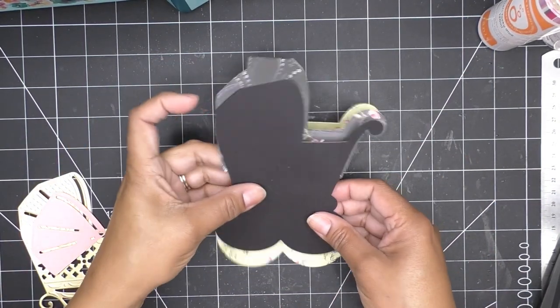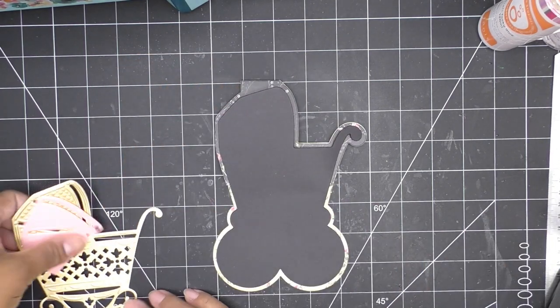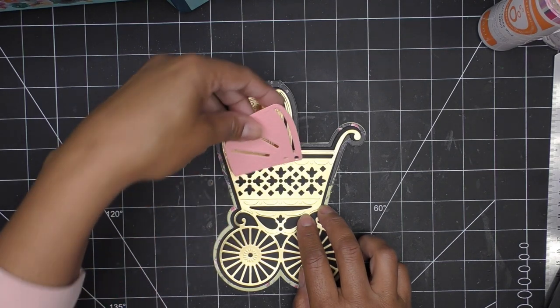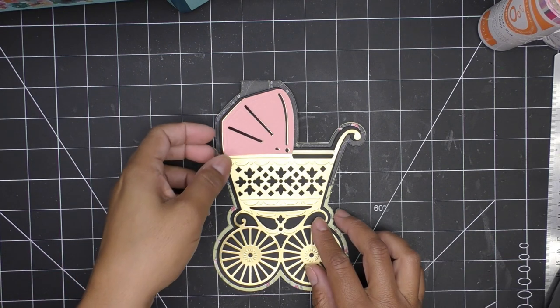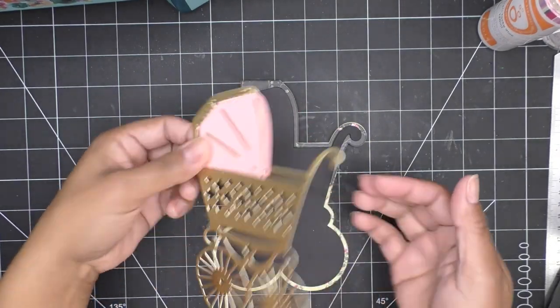We have that shaped, or our easel card. Obviously, we need a stopper. That black background, this gorgeous gold pram, and then this piece that just accents that. Oh, so cute. It's really hard for me to just pop things up like this, especially when they're this delicate, but there will be areas that you can do that with.